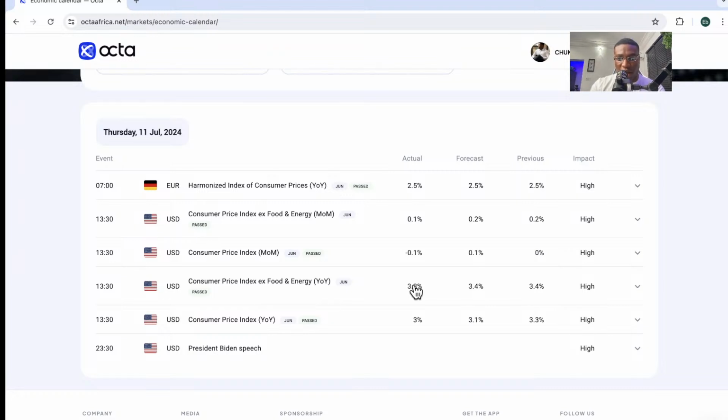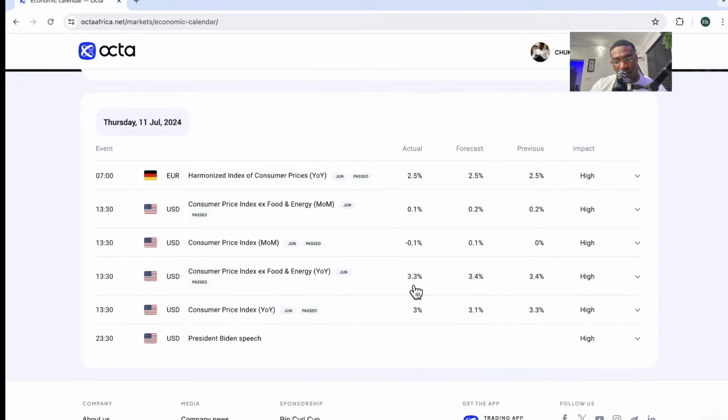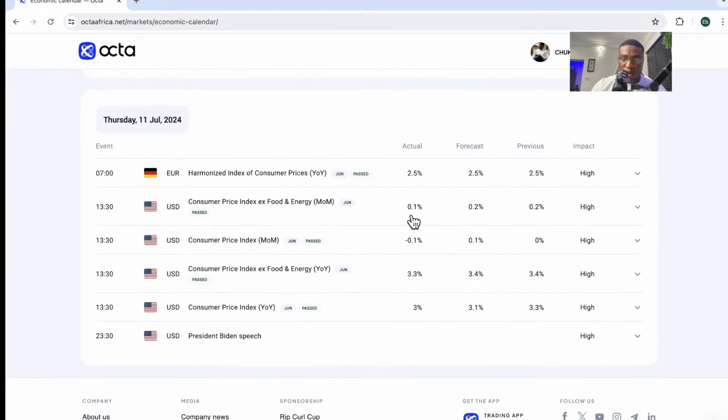In the Forex market, a good CPI report or statistics can cause an upsurge of the US dollar. Okay, and when you see the CPI rates fall below the forecast, it can lead to a depreciation in value of the US dollar. Tomorrow we have PPI and Michigan consumer sentiments coming up.